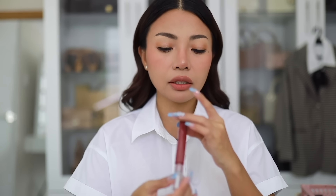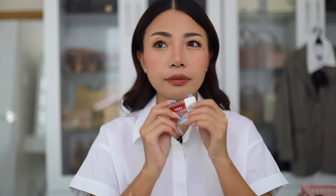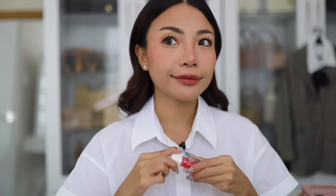Uunahin ko muna yung lip tint. This is the Juicy Punch Lip Tint in the shade Very Good ng Dazzle Me. And for our lip combo for the day, meron kasi ako ditong Misty Matte Lip Cream in the shade Misty from Dazzle Me — it's a nude lip color. Super sakto lang yung pagka-nude niya. So gagamit ako nitong glass stain ng Detail in the shade Dip sa aking center lip para meron siyang parang tint. To give you that juicy lips.